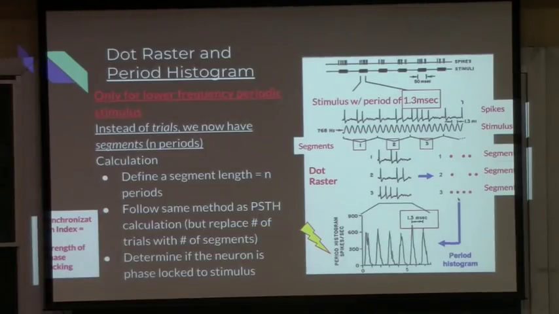Does it matter that there are 6 different stimuli? It seems as though we're only looking at one stimulus. So the fact that it fires multiple times, we don't care about that at all? No, I would not go into that, because you want to see the periodic stimulus as a combination of segments. And over here, instead of trials, you have those segments.